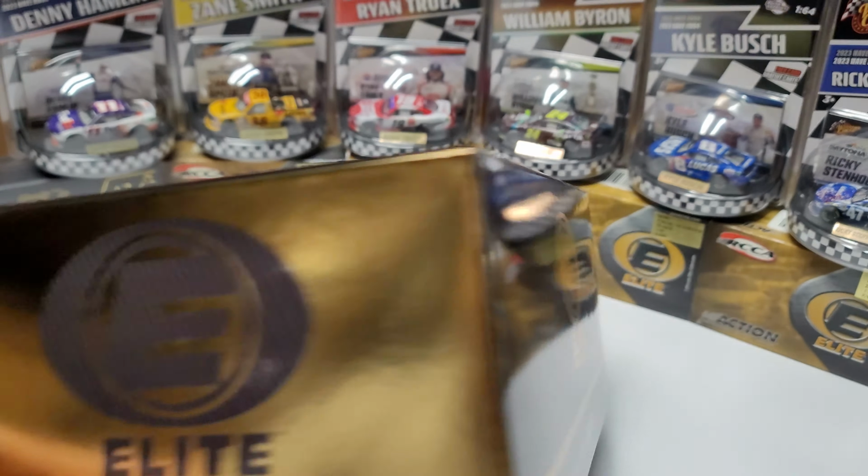So this is how they open. You just pull the sleeve box off the top, and then inside you'll notice right off the bat, this is very different from what we see with most other cars because it is in its own display case. So what is the best way to open this? I have found one of the easiest ways is to flip it upside down in my lap, because the box may hang upside down, but it allows me to control it so it doesn't hit the ground too hard. So you weren't able to see it, but I flipped it upside down in my lap and just let the box kind of slide out.